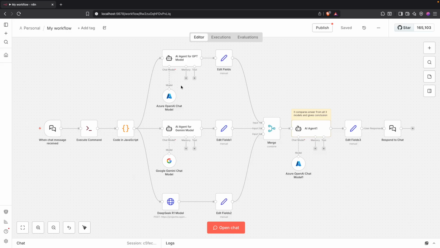So we have used two AI agents because I have free access to the OpenAI ChatGPT model, which is provided by Azure Cloud, and likewise I have free Google Gemini, but I don't have a DeepSeek model. That's why I did an HTTP request in here, and I use an AI model to connect to LLMs.